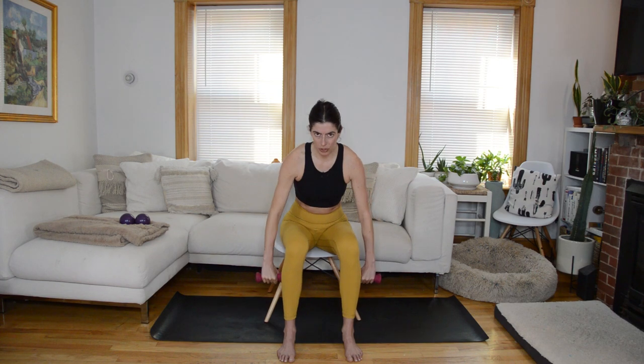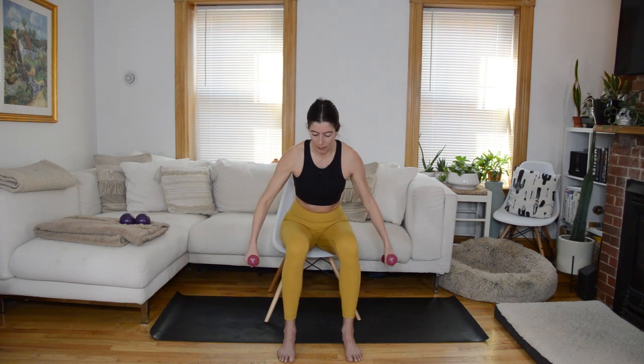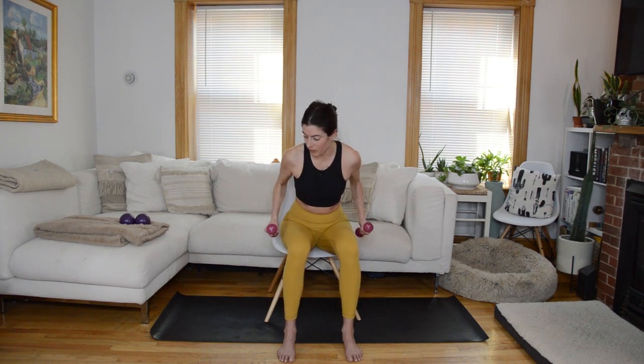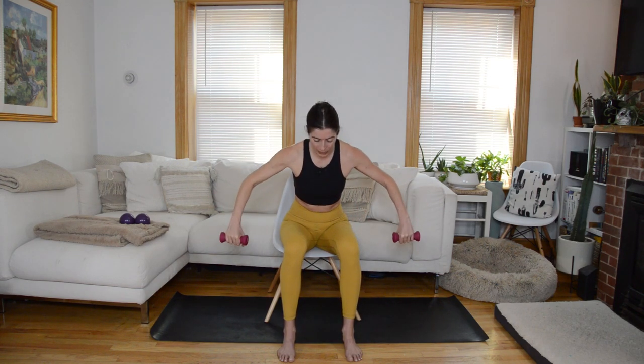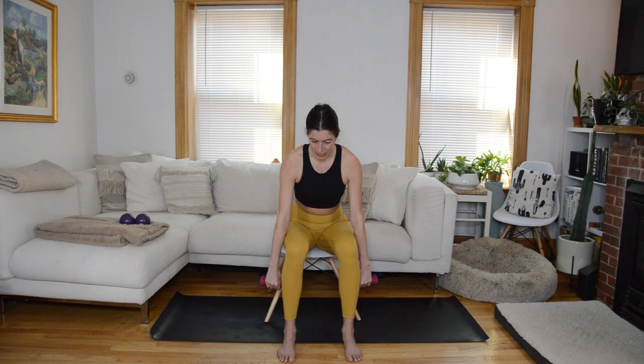You might feel like range of motion is a little limited on this one. Keep going. But it's not like when we do a row with the palms facing in and we can really get those elbows far back. A wide row like this might feel like a smaller movement, and that is fine.